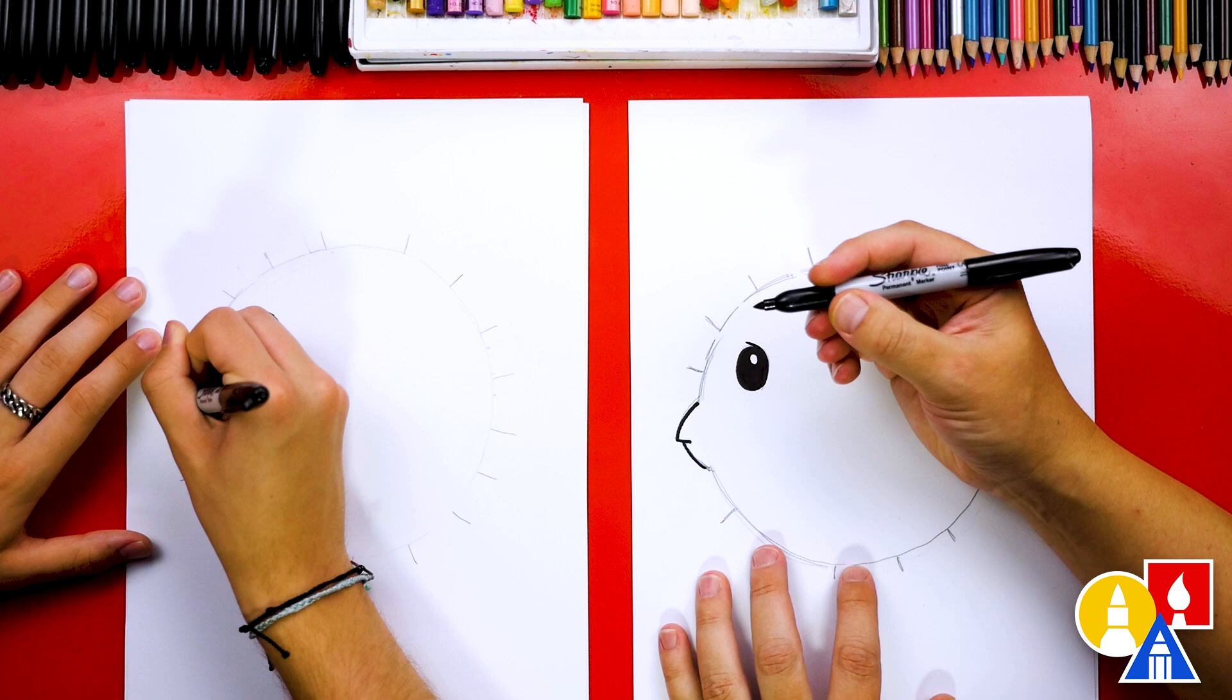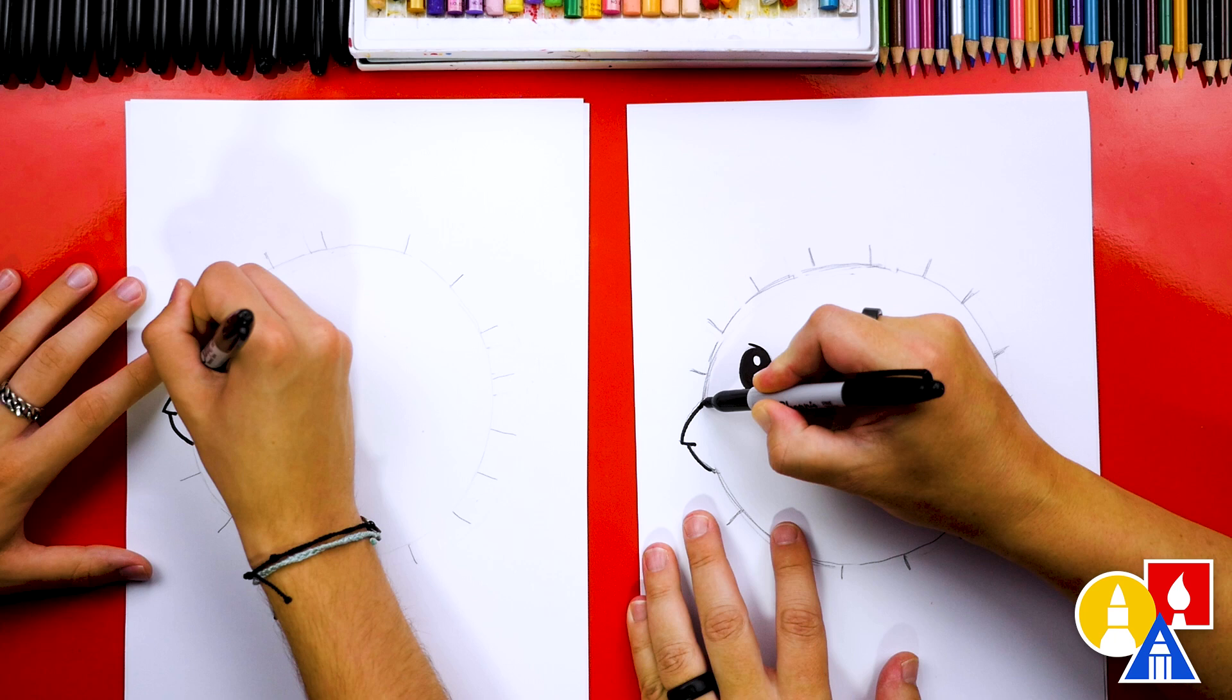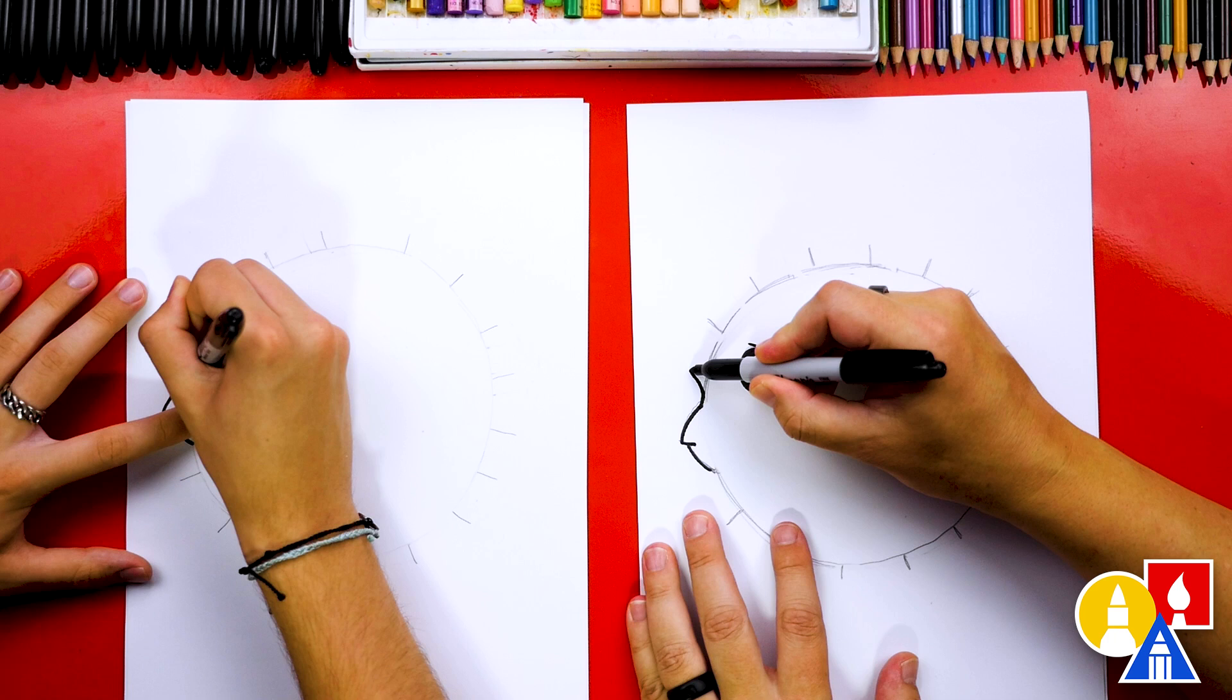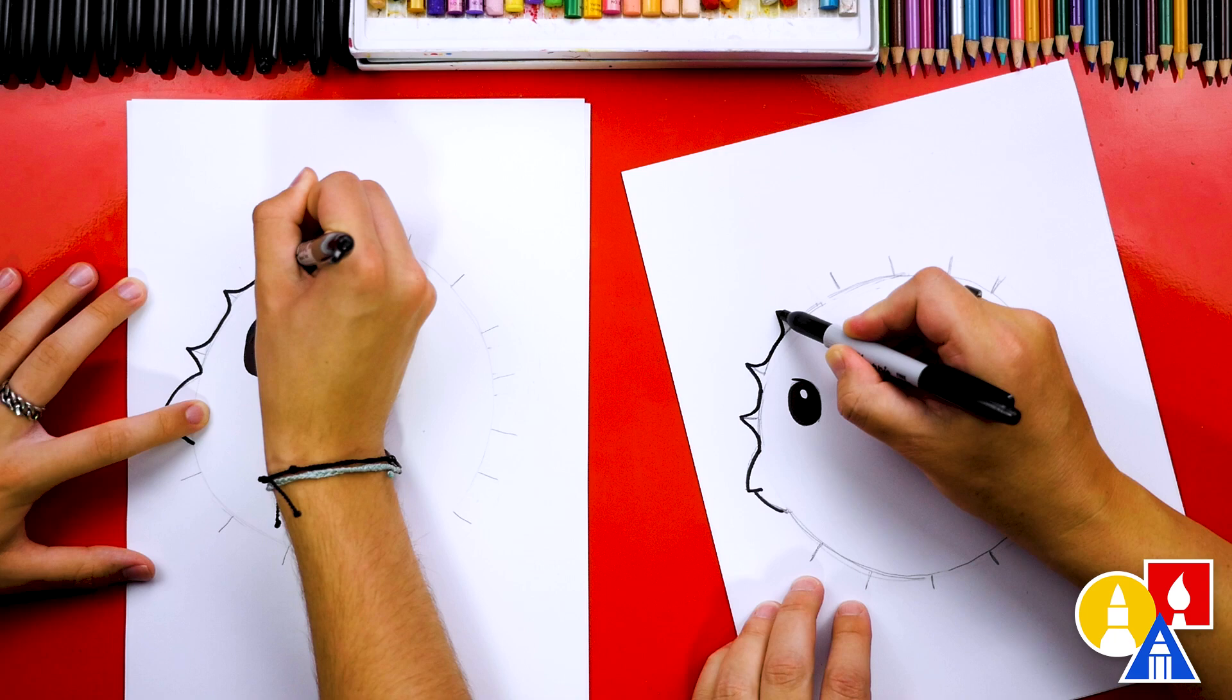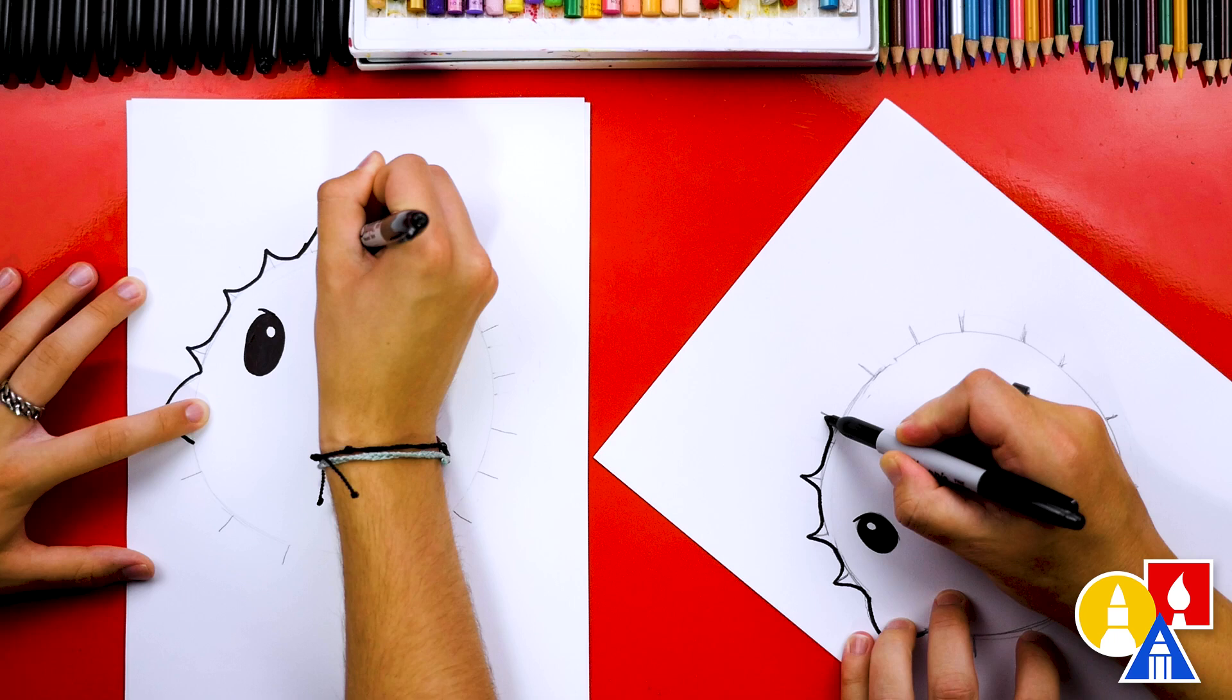Now let's draw the top of our fish. And right here, we're going to curve out of the mouth. But watch this, the spikes, we're going to curve up to the top of the pencil, and then we're going to curve back down and then trace over the pencil line or the circle. And then we're going to do that for each of the spikes. So they're kind of curve back in and blend into the shape of the fish. And then we're going to just keep going across the whole top of the fish.